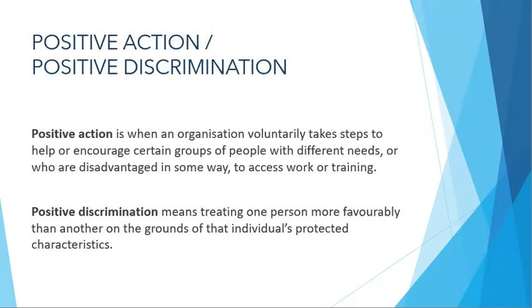So positive discrimination is unlawful, but positive action is not. You can choose to hire candidates from underrepresented groups if they are as qualified as other applicants. You are not allowed to recruit a person purely based on their protected characteristics. And it is unlawful to set quotas to recruit or promote a specific number of people with protected characteristics. So that's just a few things to keep in mind.